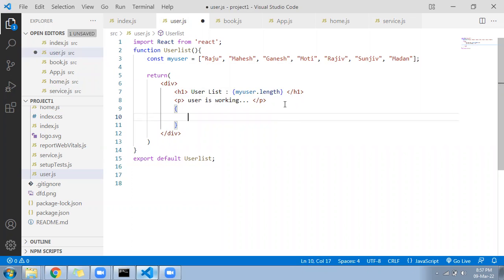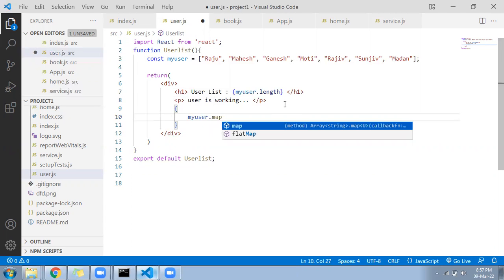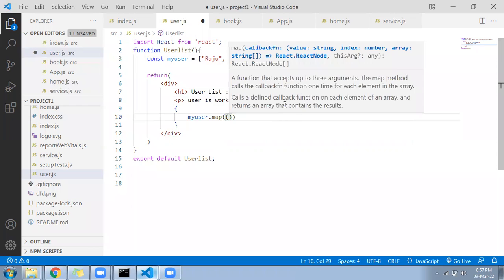And inside the JavaScript code, blindly you can write HTML code. No need to worry. Let's see how this function is going to work. What is our array name? myUser. myUser.map. If you remember JavaScript, we have discussed it like this.